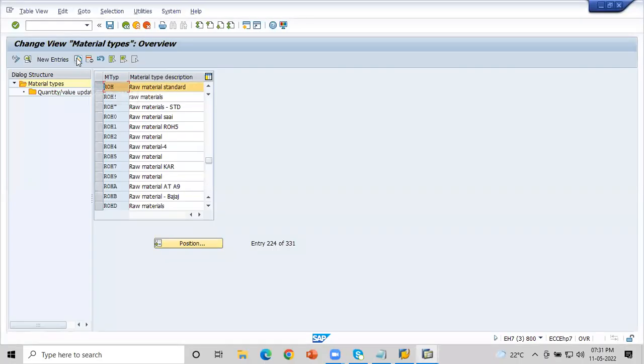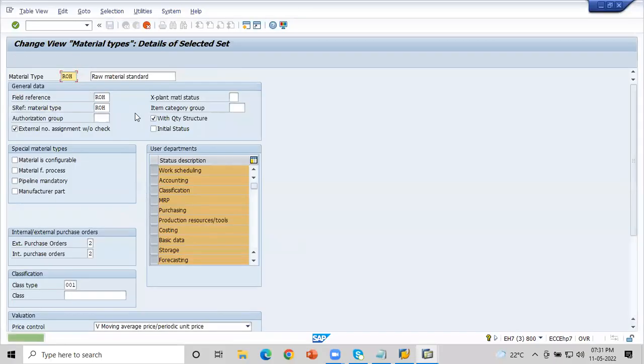So how do you copy? Select the record and click on copy as. The key is 1 to 4 digit alphanumeric. It can be only 1 digit or up to 4 digits, only alphabets, only numerals, or a combination. Let's say I want to create R99. It will be unique and will not allow duplicates. R99 somebody created, so I cannot create. R01 also somebody created. Let's say R05. Nobody created it, so I'm able to create.